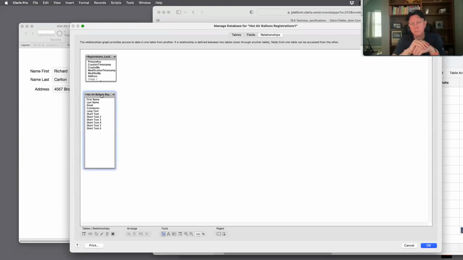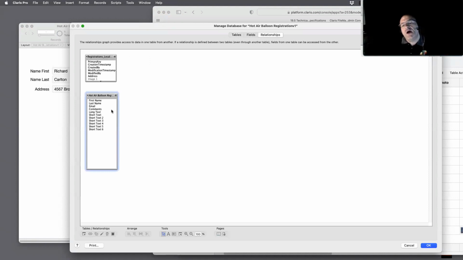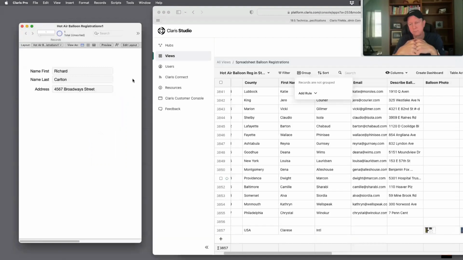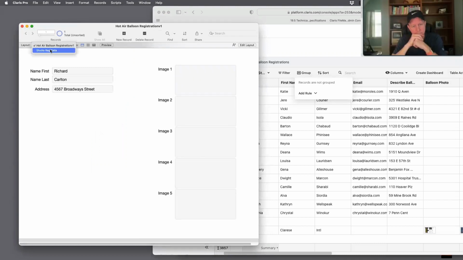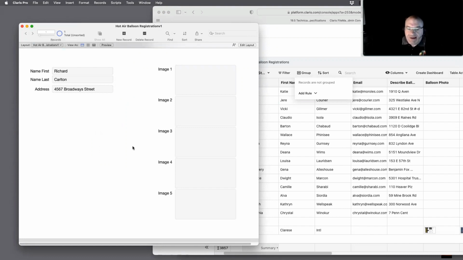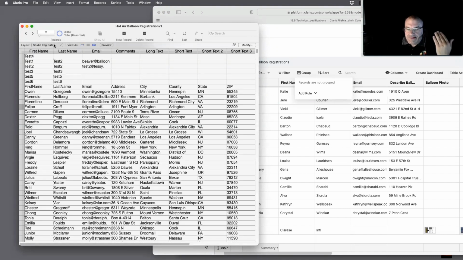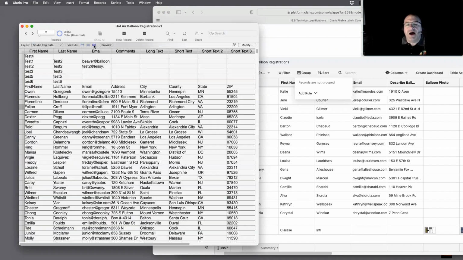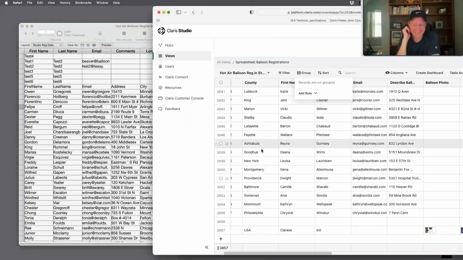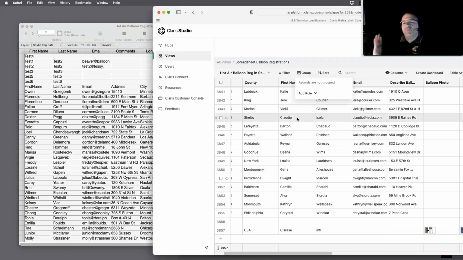In the relationships, I could connect them relationally if I wanted to. My goal was just for now to display the data and to be able to play with it and look at it. So I have a layout that's here. Once again, basic FileMaker with local elements. If I create a new layout, it is in a table view, but I could change it to a list view or a form view, whatever I want to do. Once again, very ugly. Notice how ugly it gets without any babysitting, whereas this system over here will babysit you a little bit as you create the form, so it doesn't look immediately hideous, right?